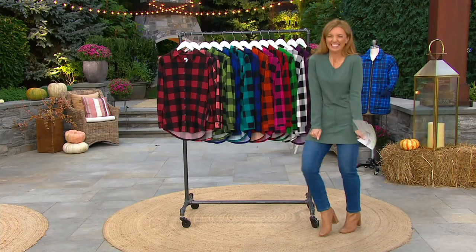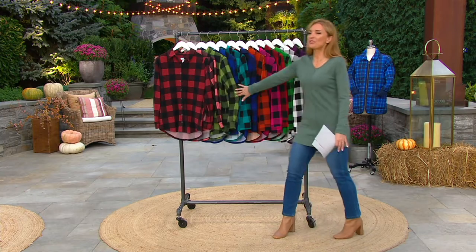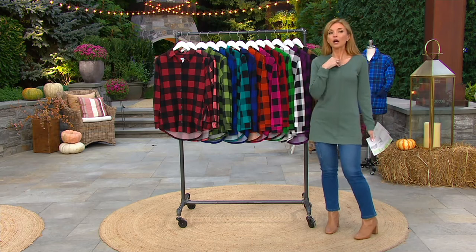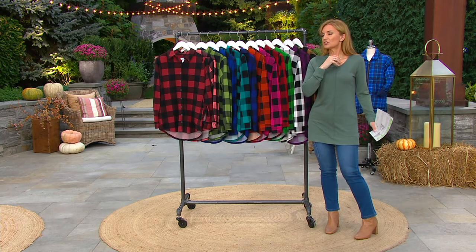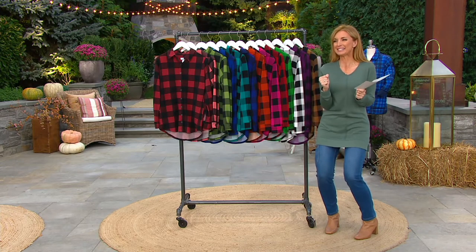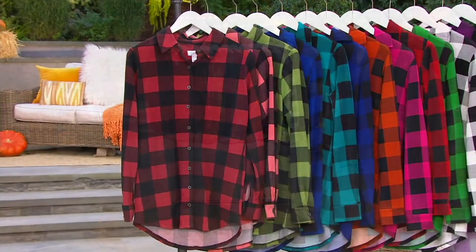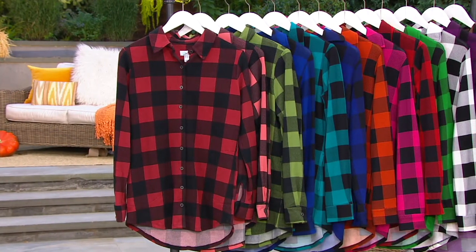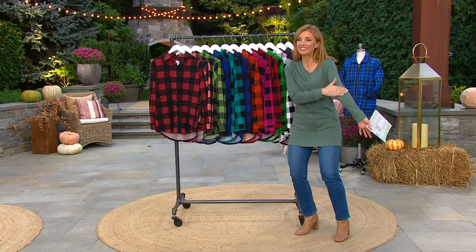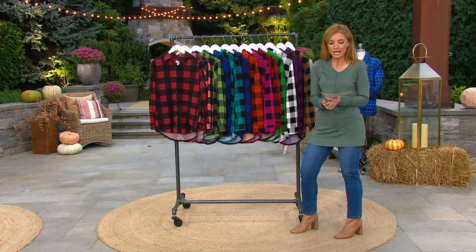I love a good plaid. This is like the whole hour plaid, right? 5,000 orders already today on this. I always go kicking and screaming into fall, and then there's like one week where I start to shift, and then we have a chilly morning and I'm like, bring on the pumpkin spice and bring on all things fall. If you look at this palette of plaid and aren't ready for fall, I'm not sure what else can get you there. It is gorgeous and it's Heavenly Jersey. Heavenly Jersey is among the most popular fabrications in Denim & Company. It is so appropriately named — it's divine.